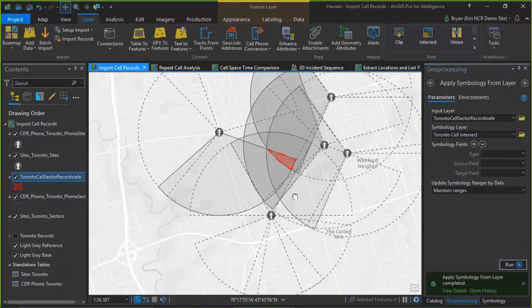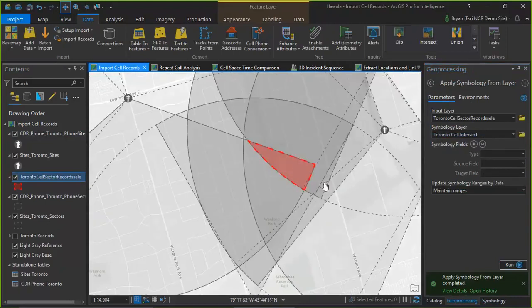So there we go. All of those calls that were made, based on his cell phone records, could have come from this area in red here. This is the one area where we have range to all of those different cell towers and sectors. So already pretty quickly, just by bringing in those cell tower records, we're able to really narrow down our search and find out exactly where this individual is conducting their business.